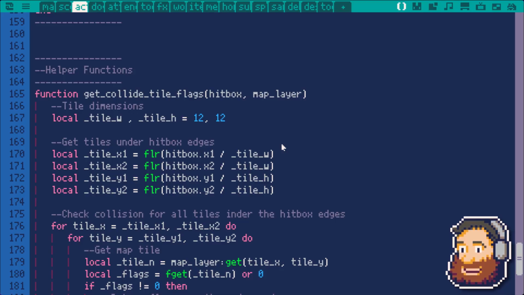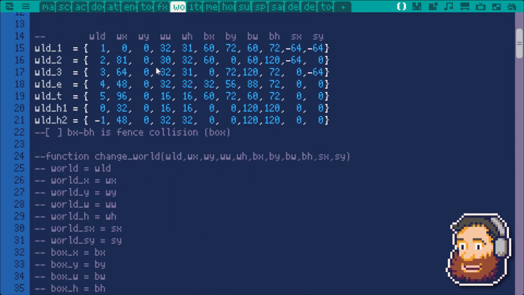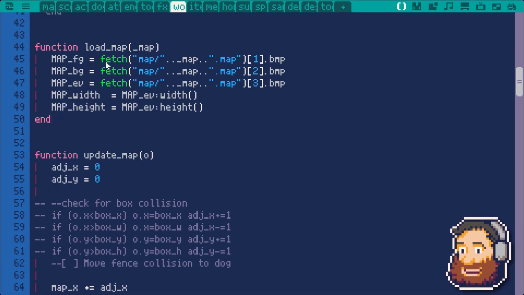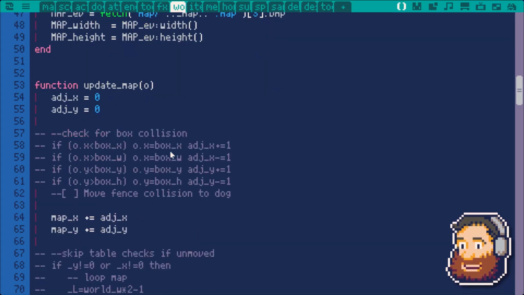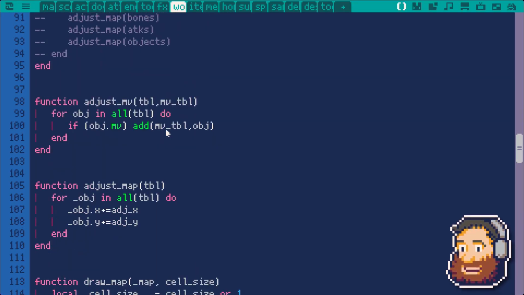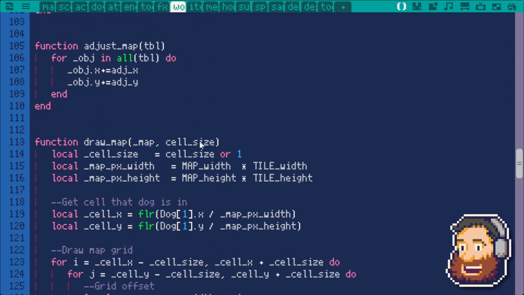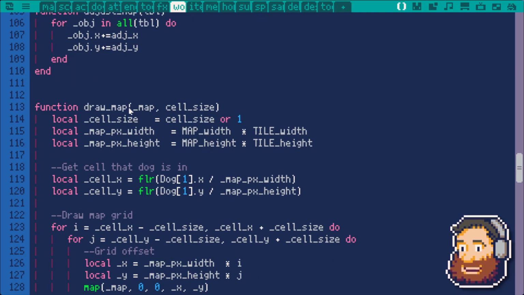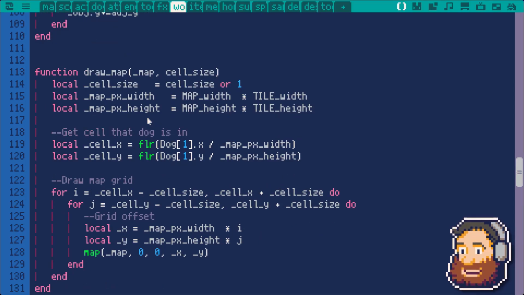And it doesn't load sections in, it just pops the player around on the map and adjusts the camera position. Where does this map looping happen? Load map, update map. That's all Poochie Survivor's old code.